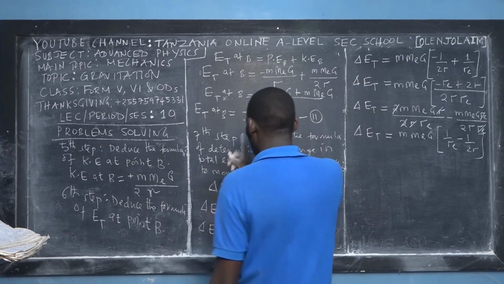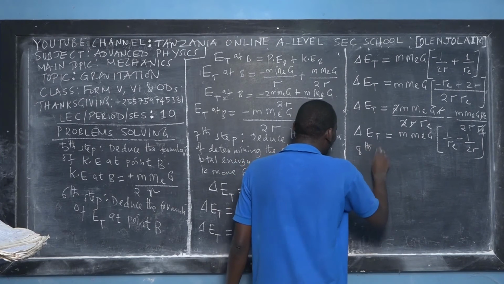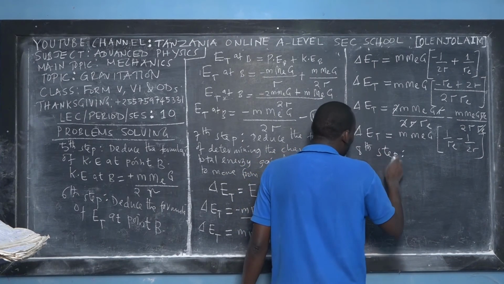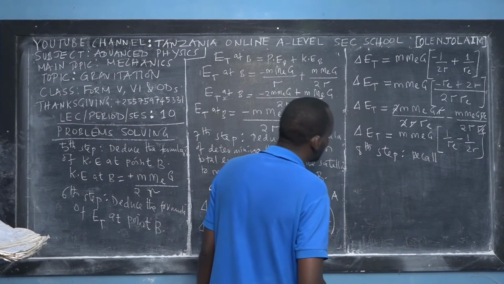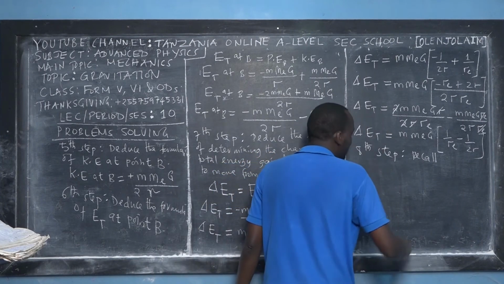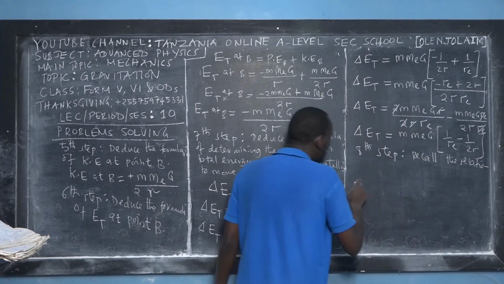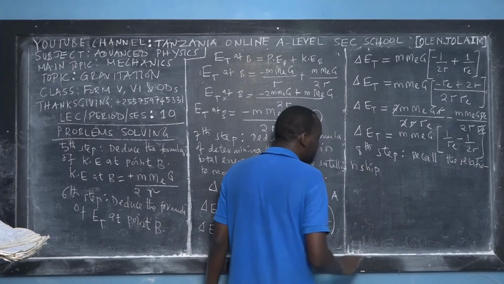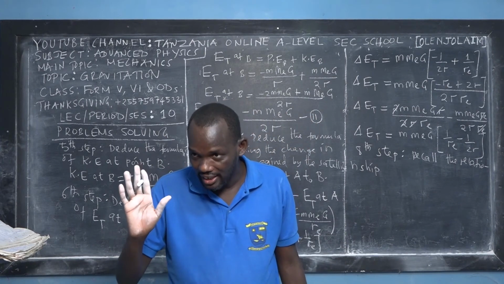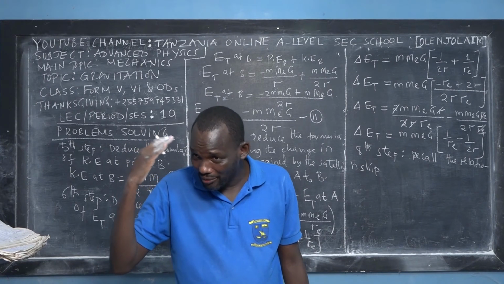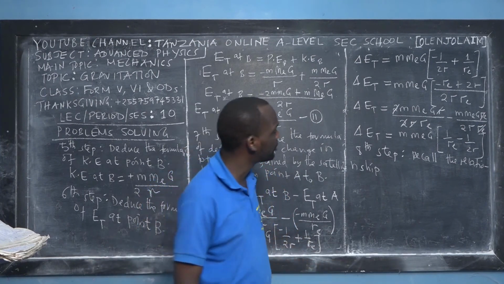So now we were in the 7th step. Now we are going to the 8th step. In the 8th step, you have to recall what I taught you in previous lectures of gravitation. That you recall the relationship, because we are not given. Make sure that you use the constants which you have been given. If any constant is not given, it's better to leave its symbol or its letter there, rather than say that I know the value of this constant. So if the constant is not given, think again outside the box. How can you solve the problem?